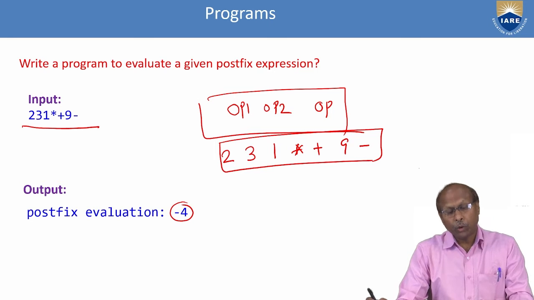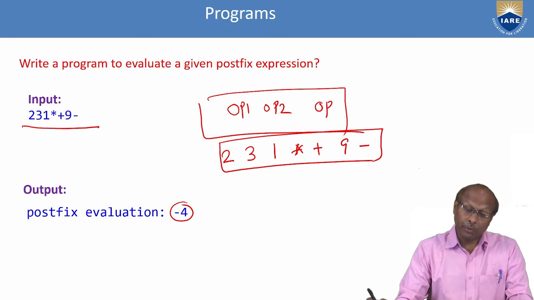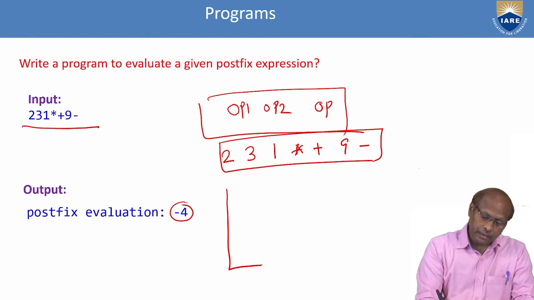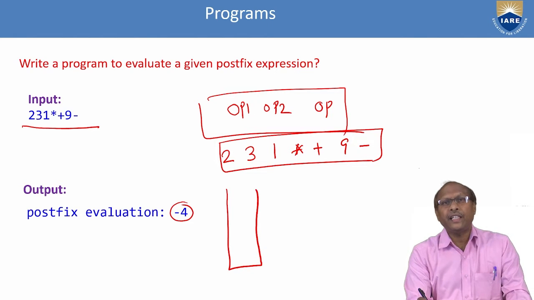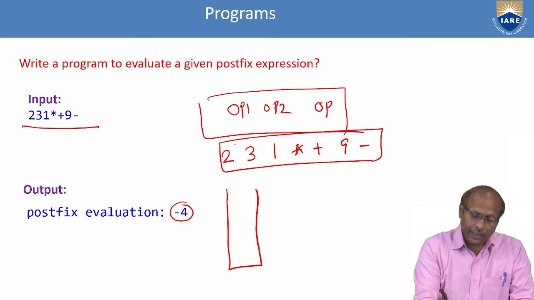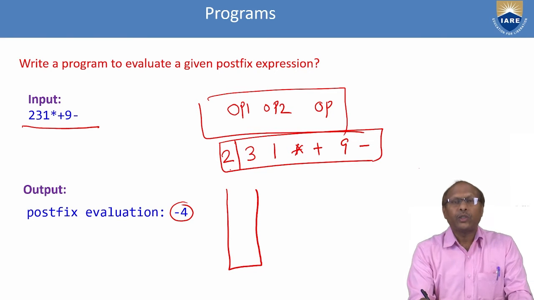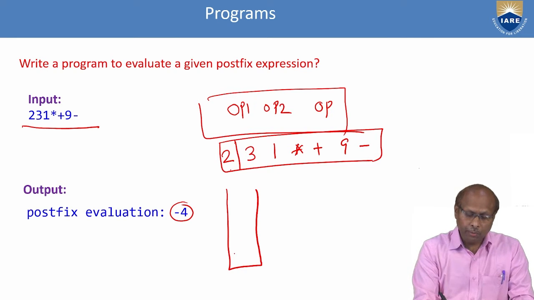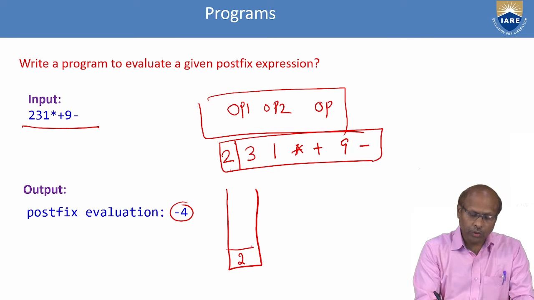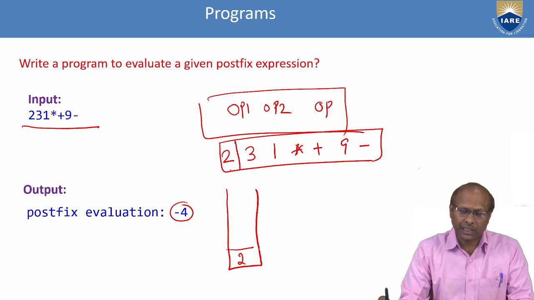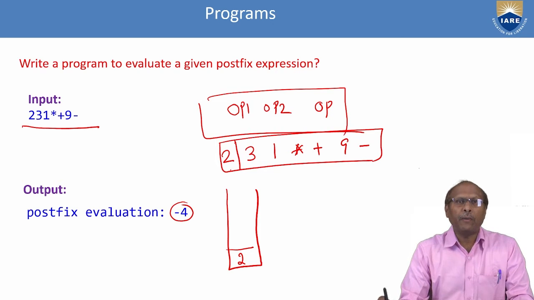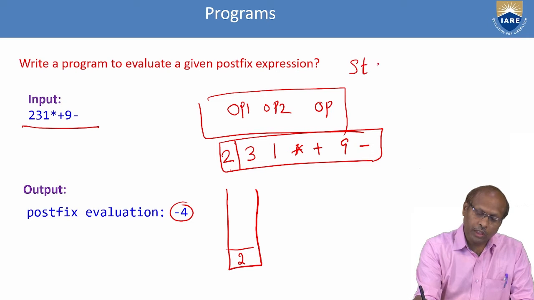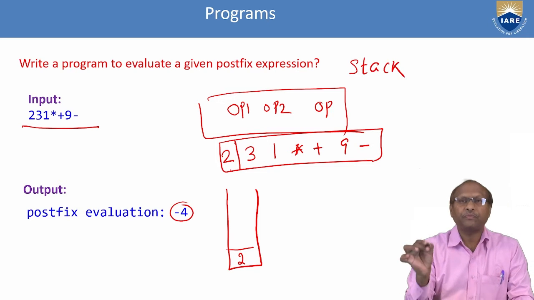Generally, in the postfix expression evaluation algorithm, as I told you in the previous session, first of all, you have to take a stack. The first data is 2. 2 is what? It is an operand. If an operand comes, simply push it into the stack. So, to evaluate this postfix expression, you have to take the help of a stack. Remember, to solve this problem, you have to use a special data structure called a stack.